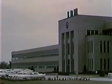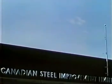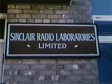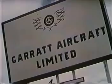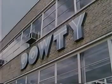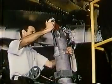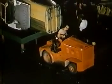Across the country, hundreds of associate contractors and suppliers providing equipment for the Arrow were making their contribution to its success. Each had a specified job to perform, and each had a delivery deadline to meet. All these operations had to mesh with the master schedule, the key plan for the production of the Arrow. Inevitably, in a project of this magnitude, there were some snags. There were occasional delays, and sometimes adjustments had to be made to keep the whole project rolling smoothly. But the problems were solved. The difficulties were ironed out. And by the late summer of 1957, the first aircraft neared the end of the production line.